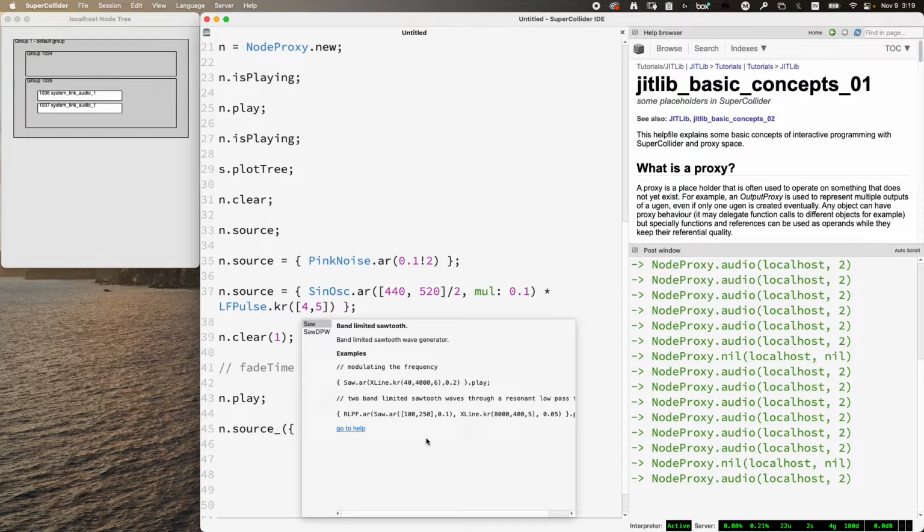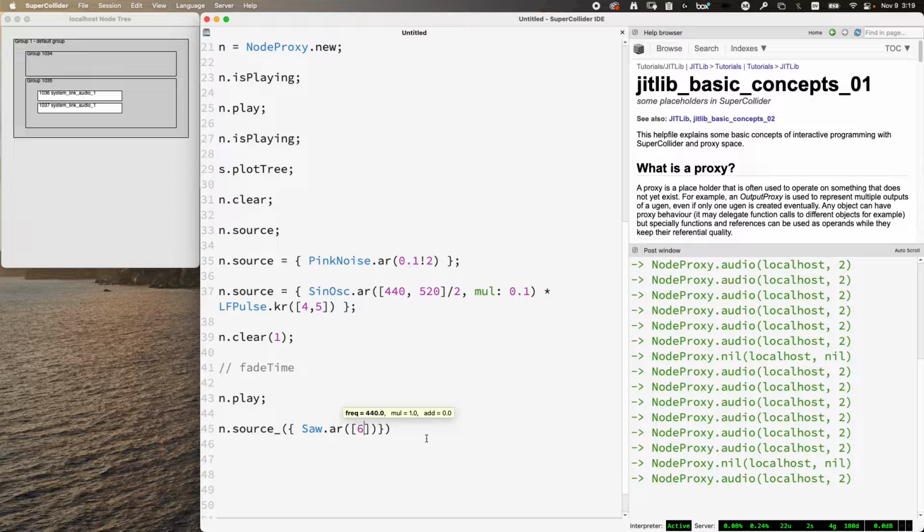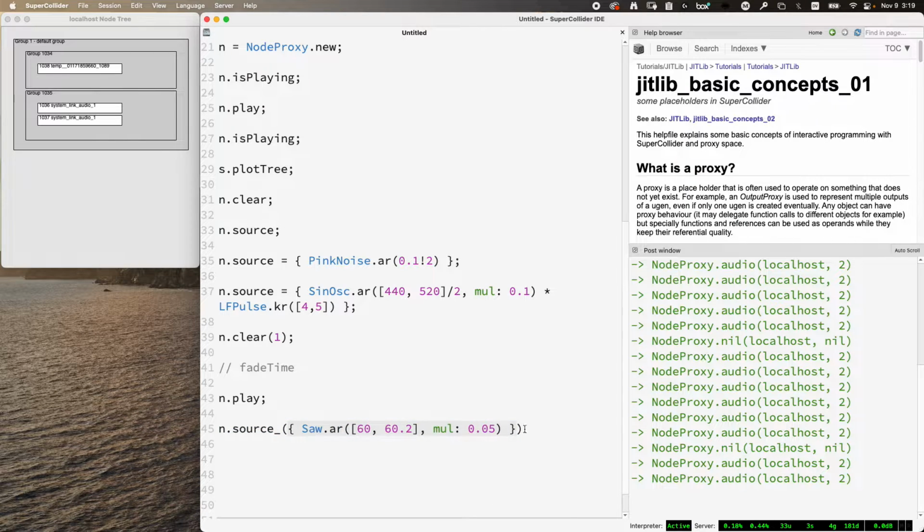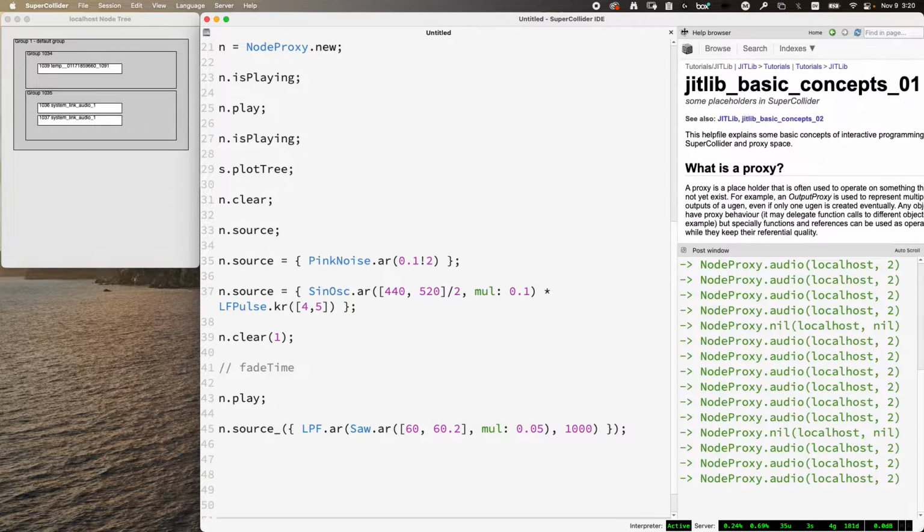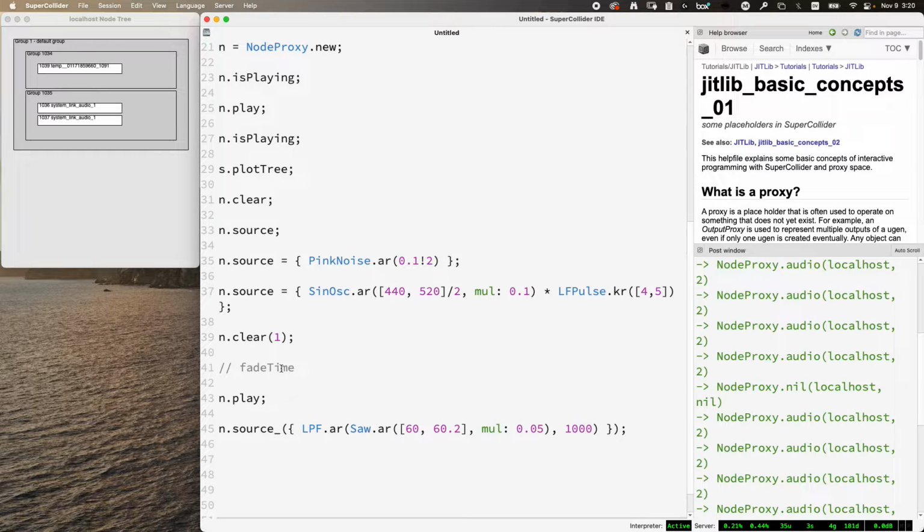And let's do something like this. Maybe we'll filter it. Actually, before we filter it, I'd like to have this change happen quickly, because if we just do it like this, it kind of happens immediately, and we want the flexibility to make things change over a period of time.